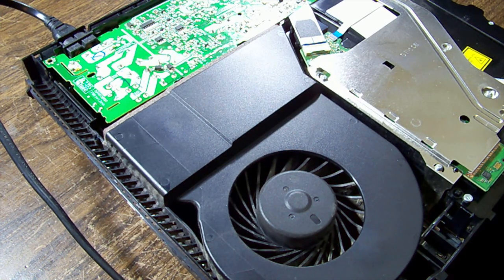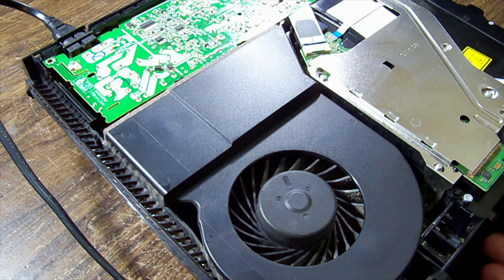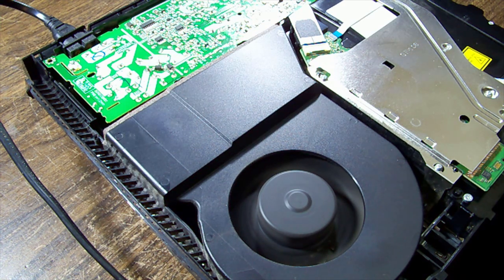And if I hit the button, hopefully you'll hear a relay click and stay on, and you'll see the old fan spin there if it does. So here we go. Aha! We have success! Now it's probably going to do this. It just turned off and now it's just turned on again. So it's probably doing some kind of system restart. It might not have been shut down properly.